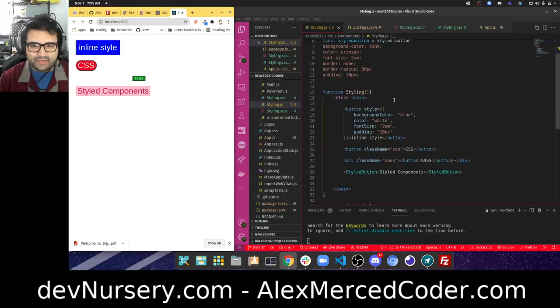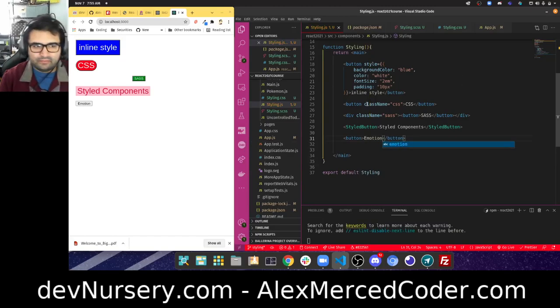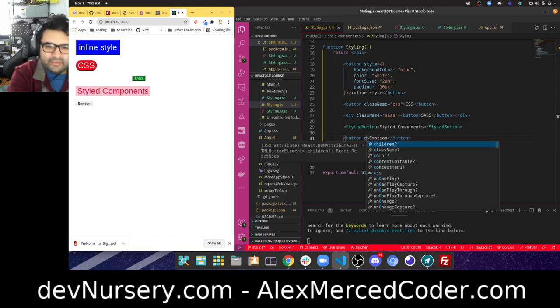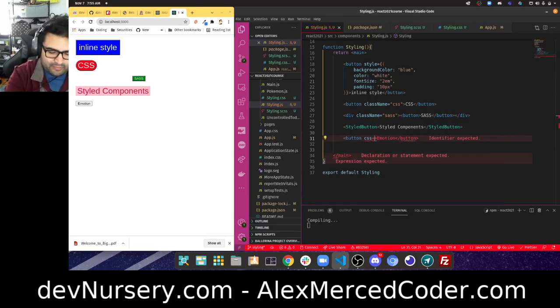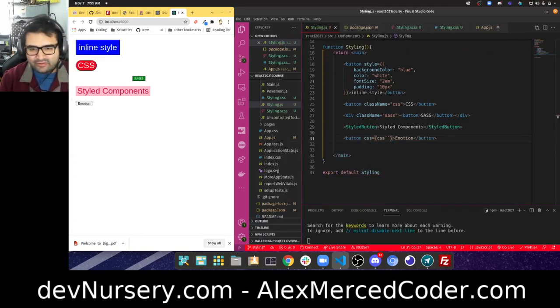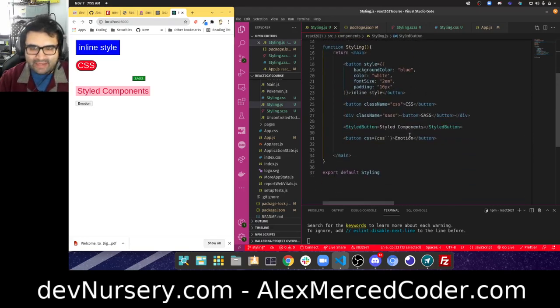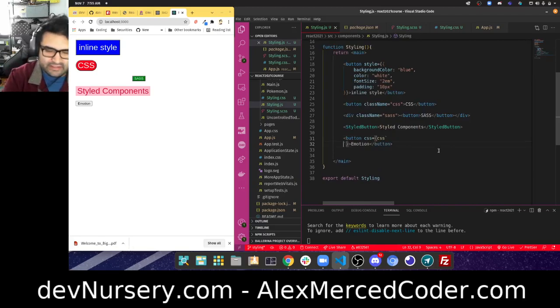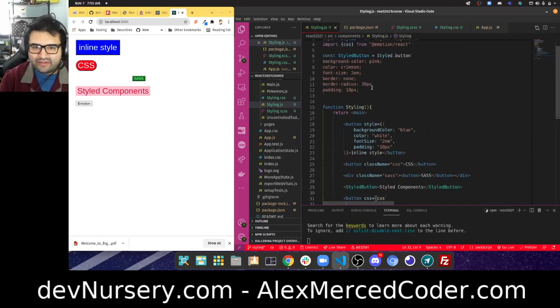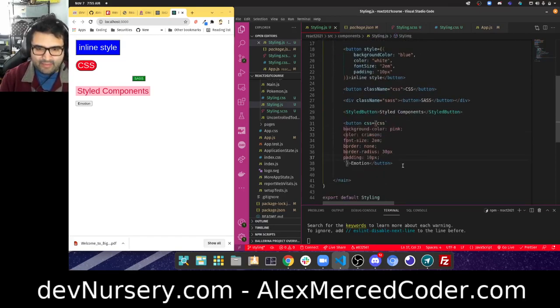Okay, so here we go. We're good. So now I'm going to make this another button. And this one we're going to say we're using Emotion. The basic way this works, we pass a CSS prop, and we're going to say that prop equals, and then we use the CSS tagged template literal. In the same way we use styled components up here, using tagged template literals, you pass a backtick to it. Same thing here. You pass backticks to the CSS prop, and then you write your CSS in there. I'll just copy the same CSS as this one, because it's the same idea. Except again, I'm not writing it as a separate component. I'm writing it as a prop to this component.